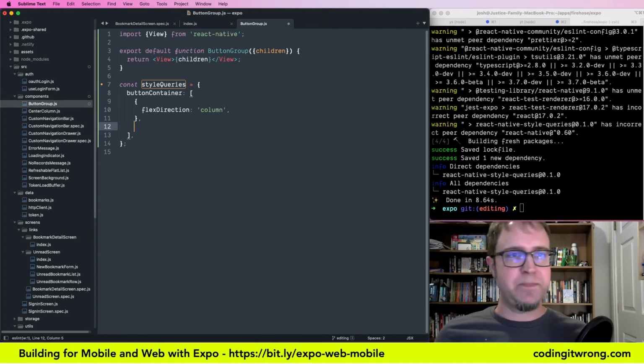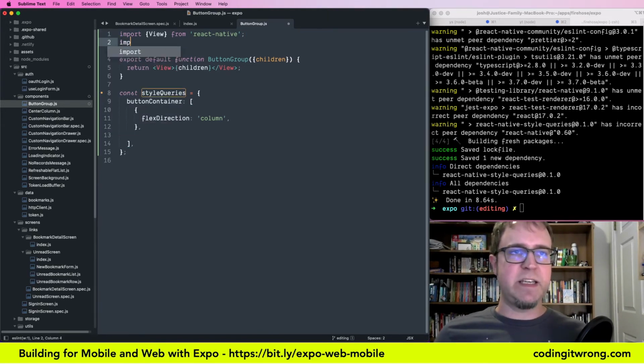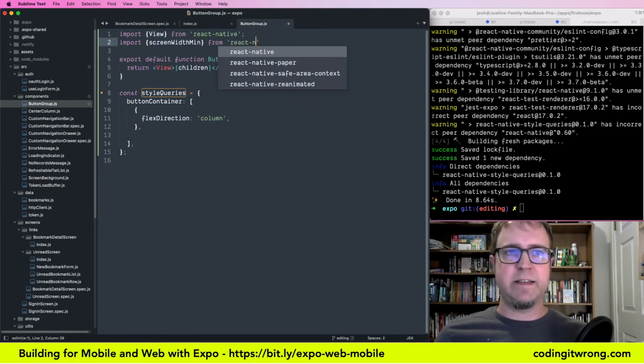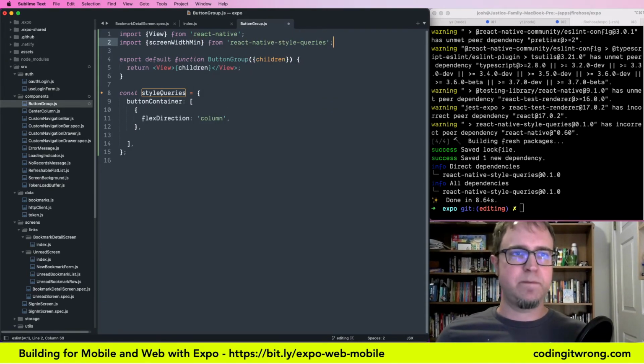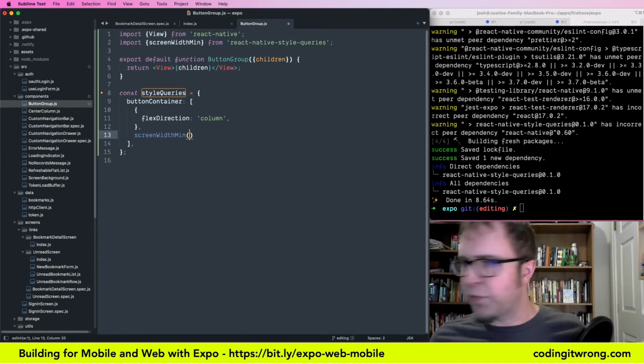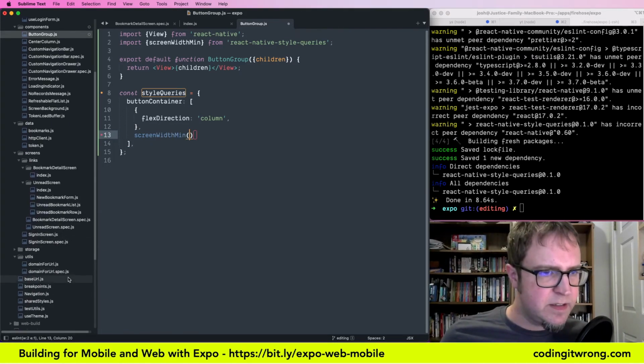So how do we do that? Well, we need to pull in this conditional. There's other ways to do it, but we can say screen width min from React Native style queries. And we say, okay, we've got these unconditional styles. Now how about conditional ones? Screen width min of, and I had breakpoints here. Do we have breakpoints? Yeah, we do.